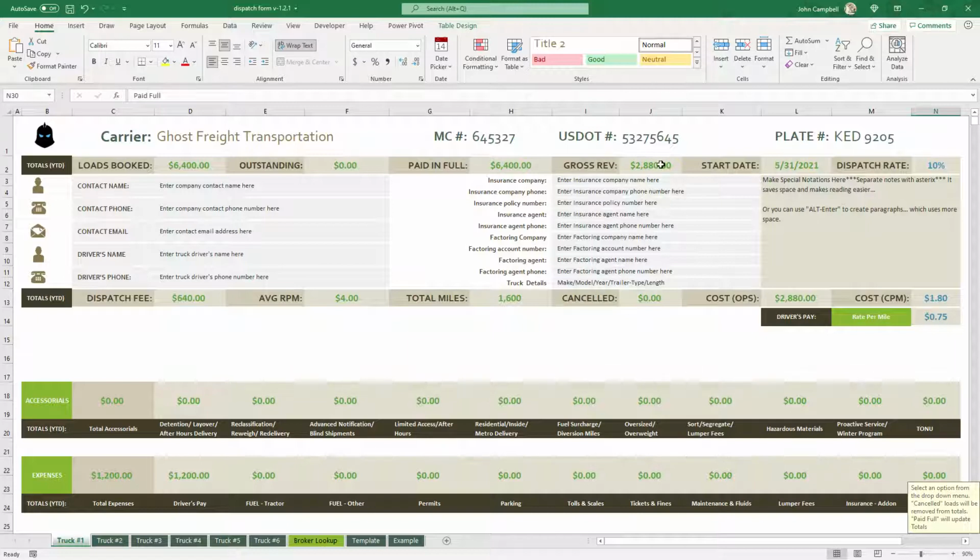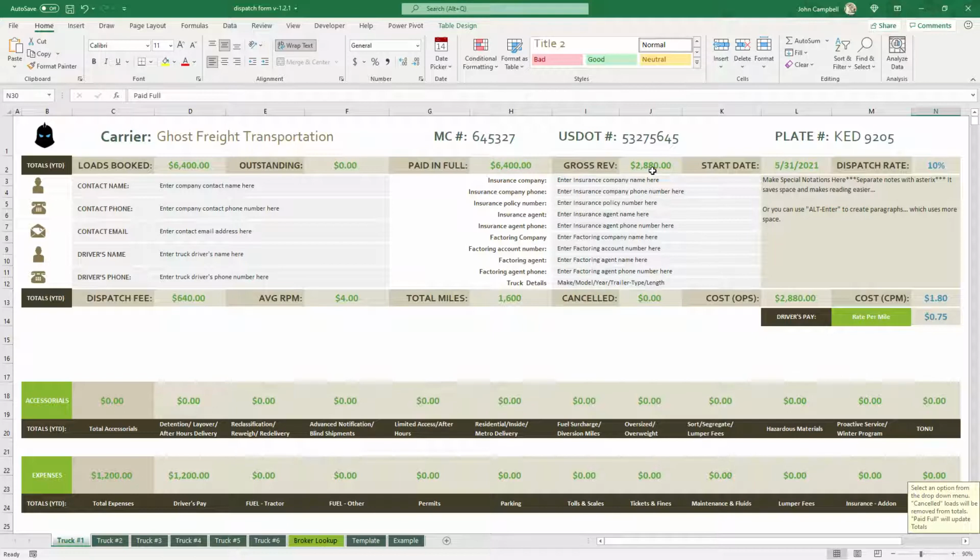And what you have earned from that entire run after all your expenses have been paid is $2,880. All right, that's your money, or let me rephrase that, that's your company's money.